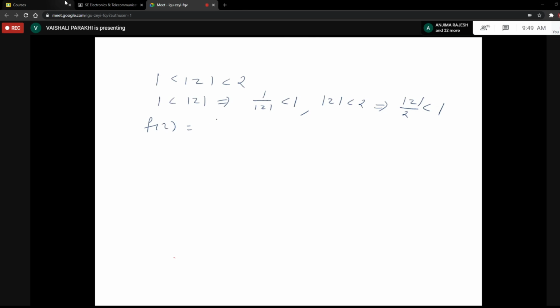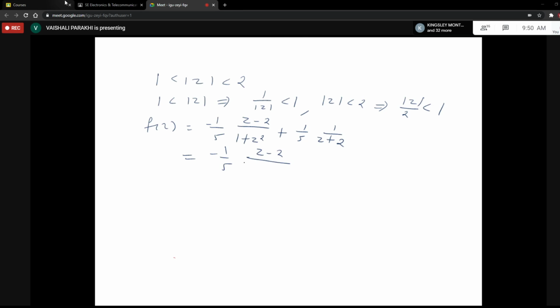Now what is our f of z? Let me write my original f of z, which is 1 minus 1 by 5, then z minus 2 divided by 1 plus z square, plus 1 by 5, 1 upon z plus 2. I have not done any changes till now, students. But now I want 1 by z in the denominator of the first term, and in the denominator of the second term, I want mod of z by 2 or z by 2. Minus 1 by 5, I cannot do anything. Then the numerator z minus 2, I cannot do anything.